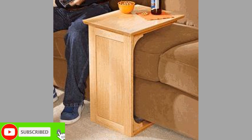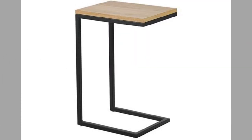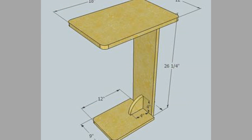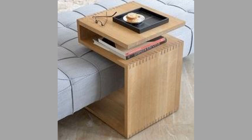Other designs have a back pocket that's perfect for storing magazines, notebooks, a TV remote, or even your laptop when it is not in use. Regarding coloring, white in a streamlined design will blend right in with minimalist spaces. But if you want something more eye-catching, you can use black or other colors.